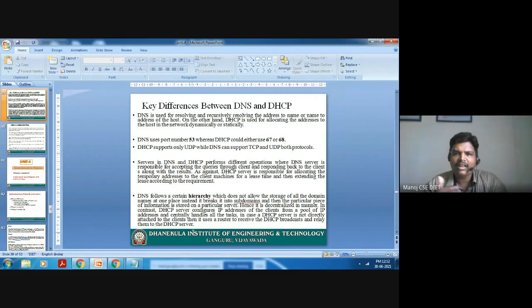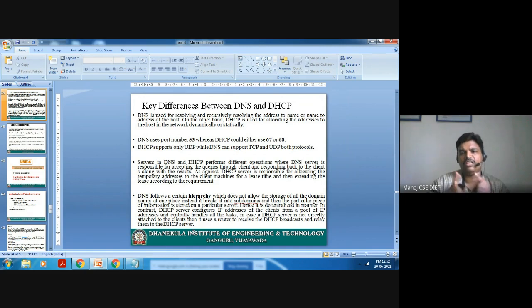Can I repeat the differences? With DNS, we can resolve recursively, address to name or name to address of the host. DNS is responsible for resolving issues regarding the address to name or name to address of your host.